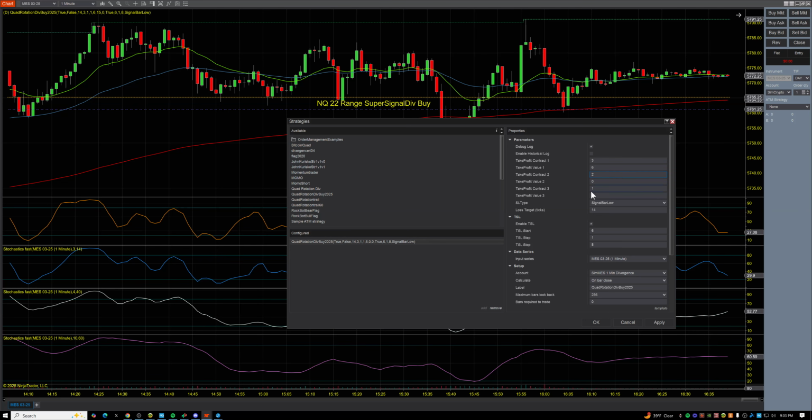So what this is telling me right here, I don't need anything here. So what this is telling me here, we have three contracts on. That's going to get taken. That's coming off after 6 ticks, and then we have another 2 contracts, but there's no target here. So we're going to have to just rely on the trailing stop. Trailing stop is, if it pops up 8 and then pulls back about 6, you're only going to be up 2 ticks because your stop loss is going to be hit.